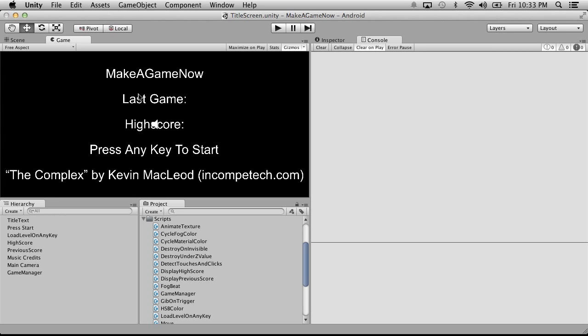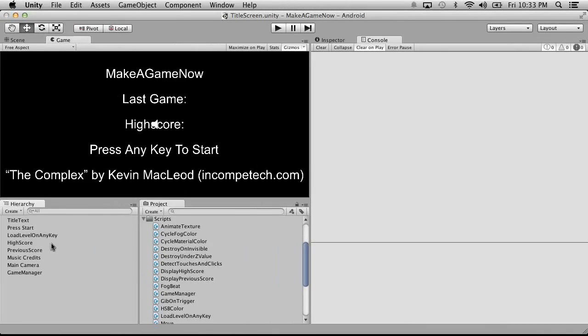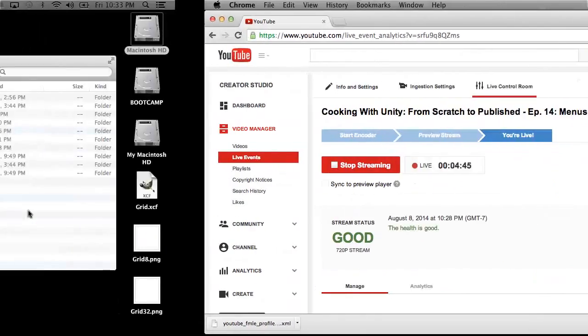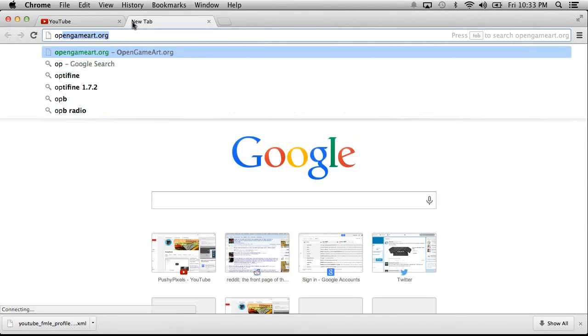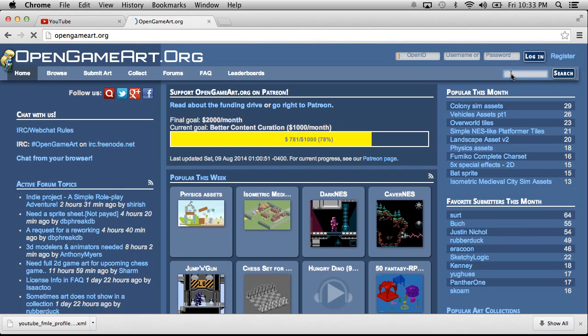So I'm going to reorganize this screen a little bit. Let's create a box. We need some sort of button, because a cube could be a button. Yeah, my game cubes are buttons. Here, let me actually see. Let's check out Open Game Art and see if they got some buttons. Now that we know how to license things, let's license something. So let's see buttons. Let's see what we get.